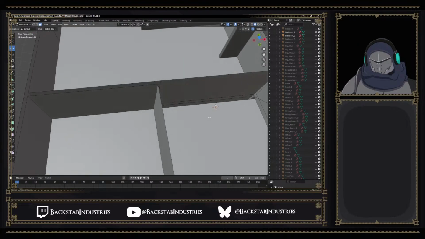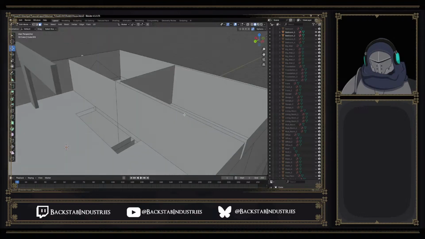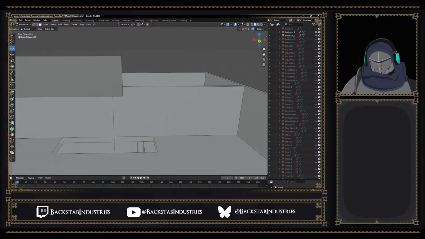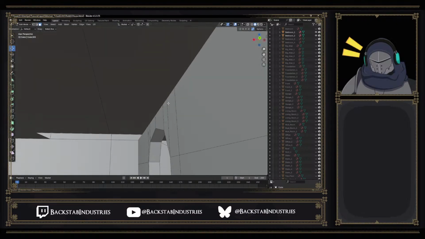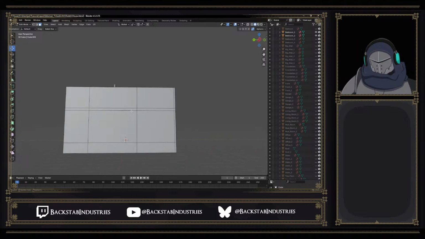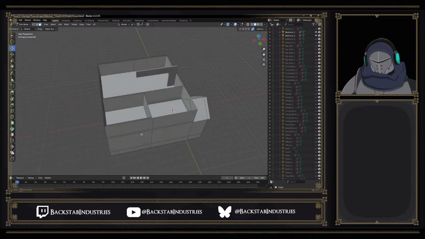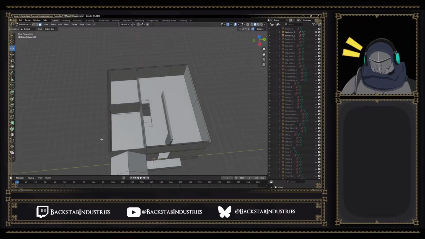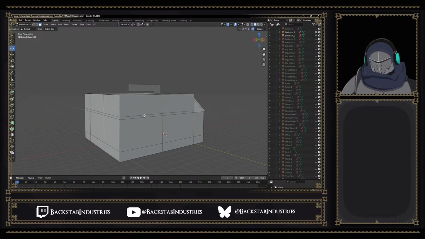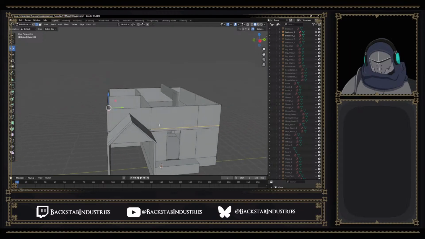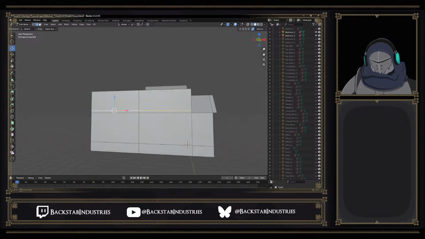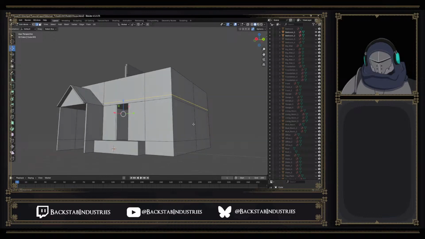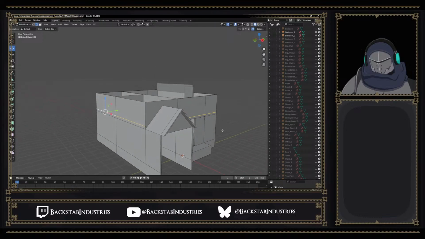Let's see. Could clean up the extra lines. And actually, now that they're not attached, I think I can grab this whole loop. Okay. It is attached the garage.